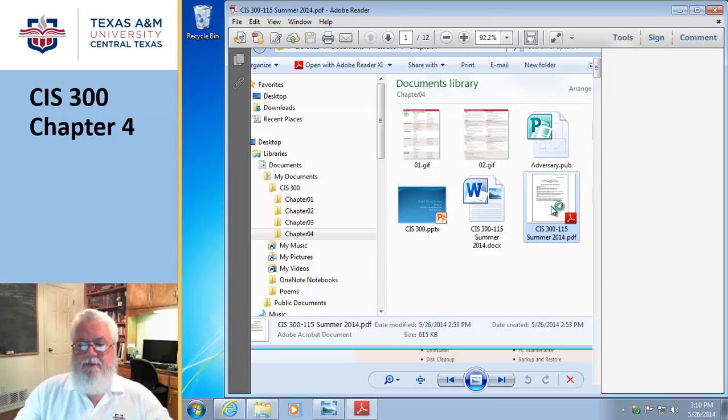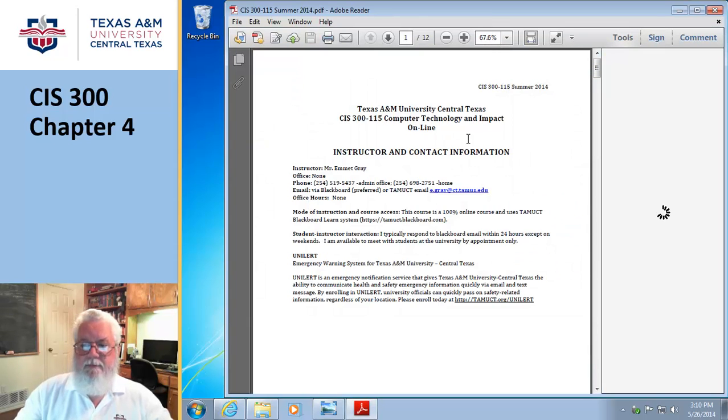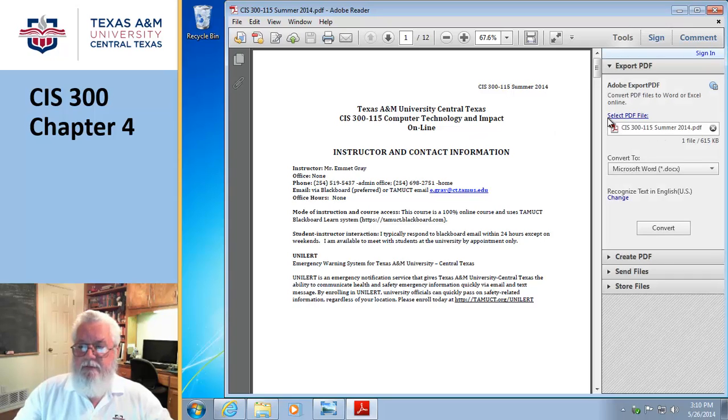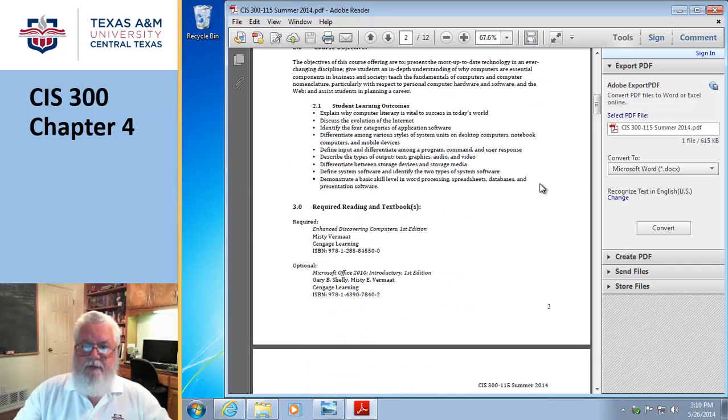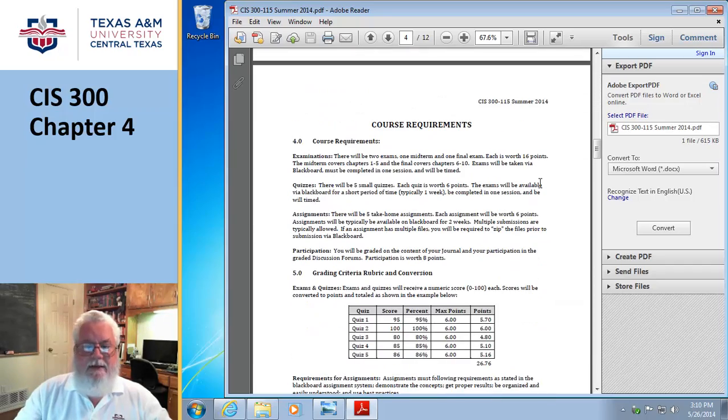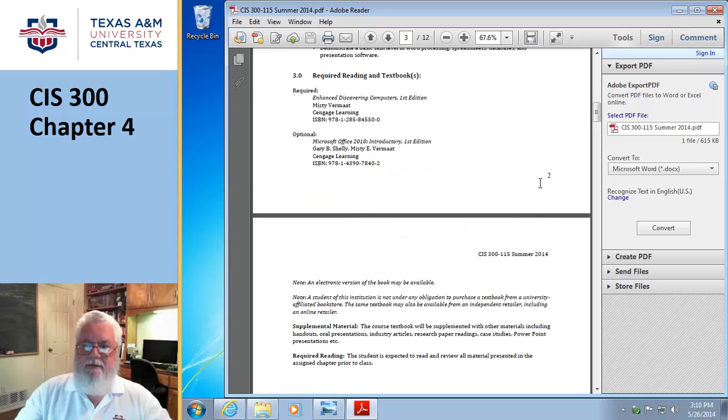So I just created this thing, and there it all is, and it's pretty cool. It's got some stuff you can do where you can search and all sorts of things, and almost anybody can read this document now. Cool? Okay. And all I have is Adobe Reader. I do not have Adobe Writer.